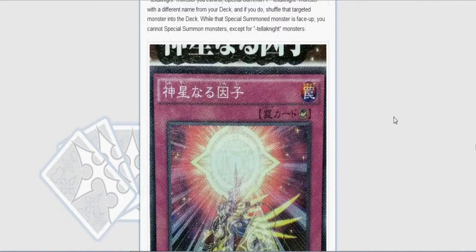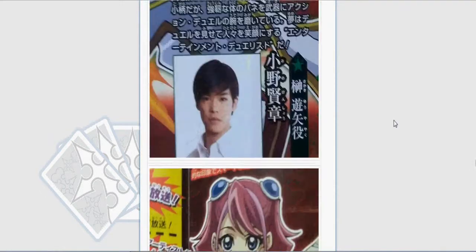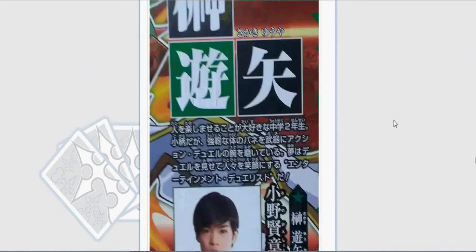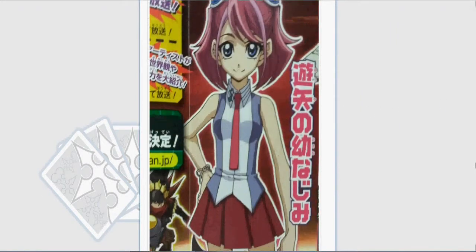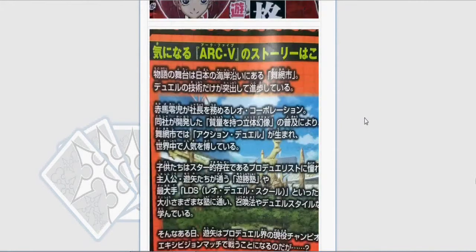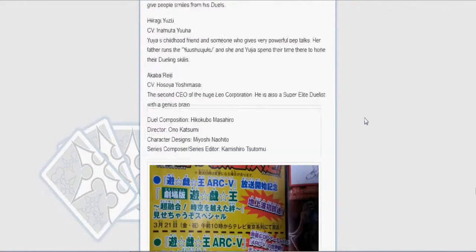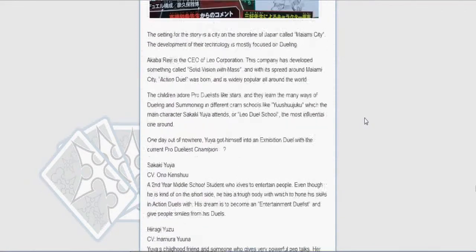And we got some pictures of the anime, it looks like. So, this must be the love interest. I'm joking. But I get the pictures. I'm guessing that's the bad guy or the teacher, who knows. And this is the entire setting of the story, which I could care less about, called Miami City.